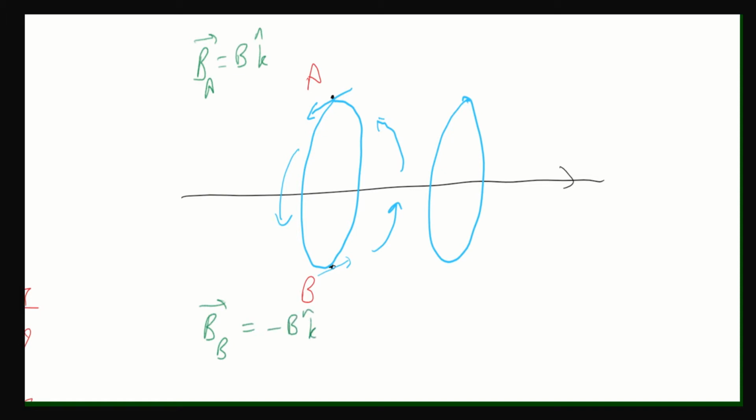Right? And what if I consider one point, say C, in the front part of the wire, and D at the back part of the wire? Then we can say, at C point, magnetic field at C point, now look at the tangent. At C point, fingers would be going down, so it is minus B j cap. At D point, if you draw a tangent, it would be going up. So at D point, it is plus B j cap.